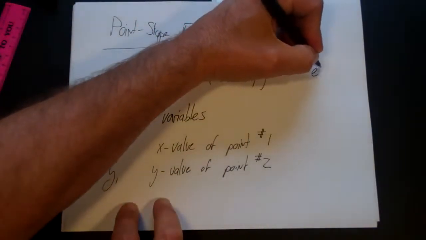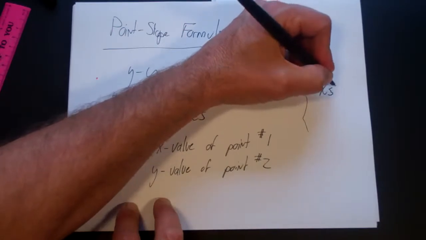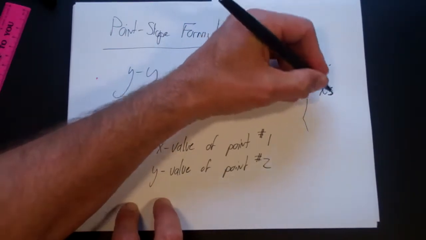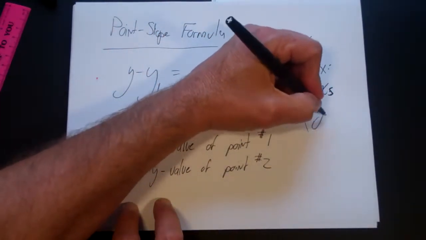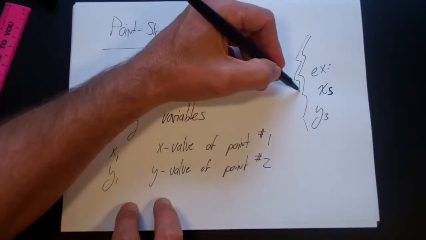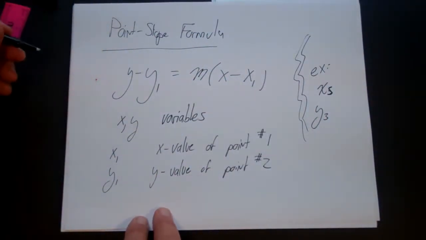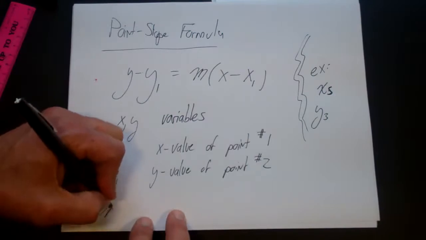We use this notation in a variety of ways. If, for example, it said x to the 5th, that would be the x value of the 5th point. And if it said y to the 3rd, that would be the y value of the 3rd point. So, though we're not going to use that notation now, that's the way it's generally used. Now, what's the m? The m here is simply the slope.